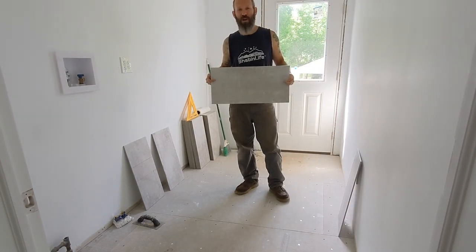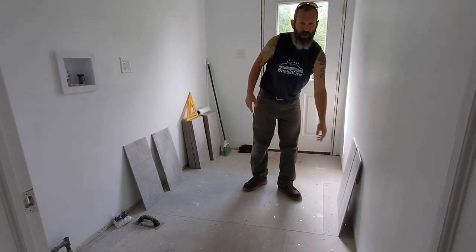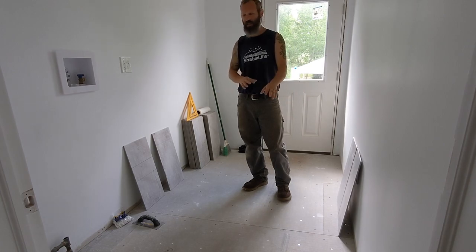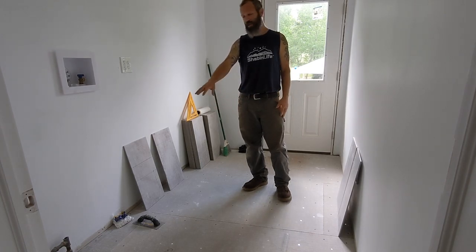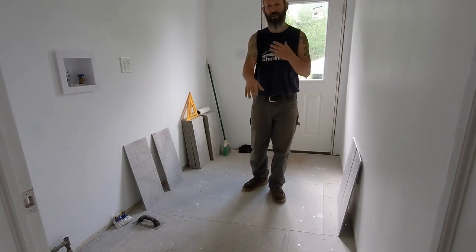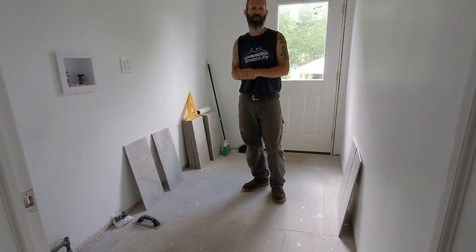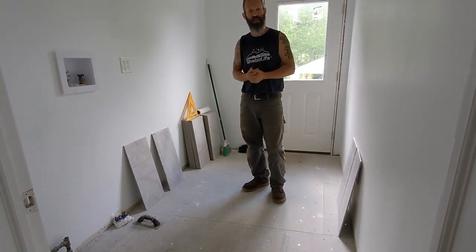We will be laying a 12 by 24 tile in our front entry room today. This is a really straightforward job. I don't expect too many issues. There's not a ton of cuts other than this little gas standoff in here. I'm not gonna go into detail on how to lay a tile floor. Like I always say, there's a ton of videos out there for you guys to watch if you wanna figure out or learn how to lay tile.